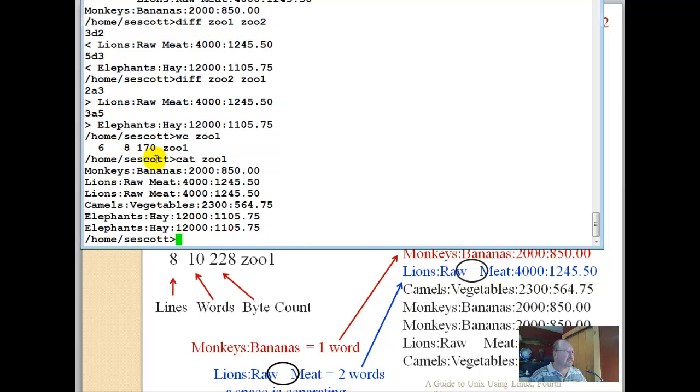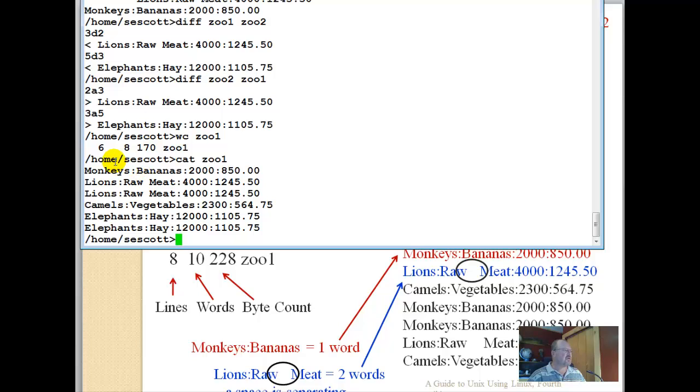Let's take a look at this file. You notice there's no spaces. There's only some dots that are separating words. There's colons. So what we're seeing is 6 words. See, 1, 2, 3, 4, 5, 6. Because there is no space separation, each one of those lines looks like one word. Or I'm sorry, 6 lines. Now it says 8 words. Where is the space at? Right there. Look at that.